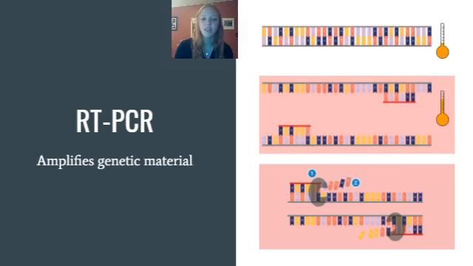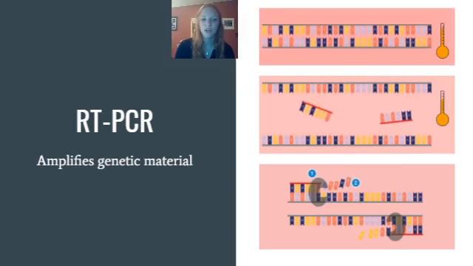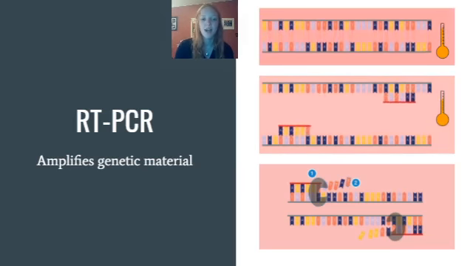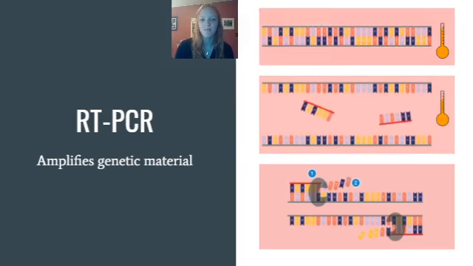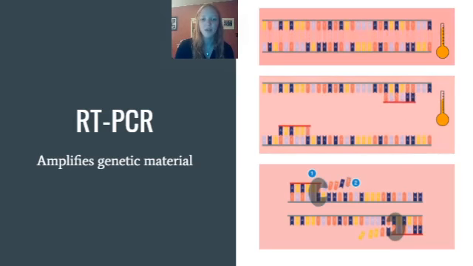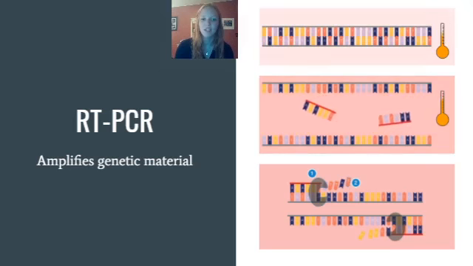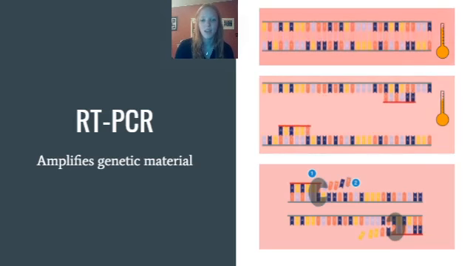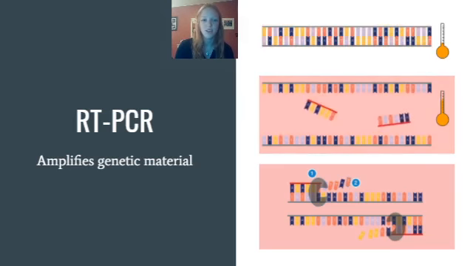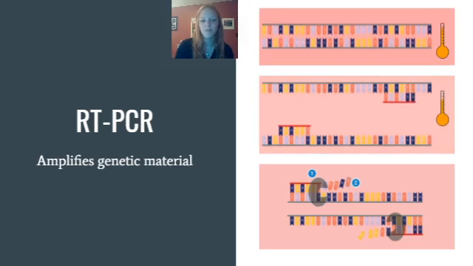The first step is to heat the DNA solution to separate the 2 strands. Next, primers are added to aid in the synthesis of DNA. In the third photo, an enzyme is able to elongate the single-stranded DNA back to double-stranded DNA. We now have twice as many strands of DNA as before.